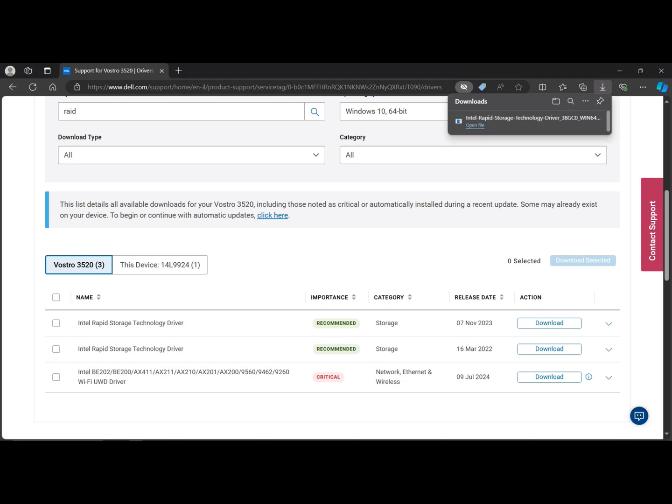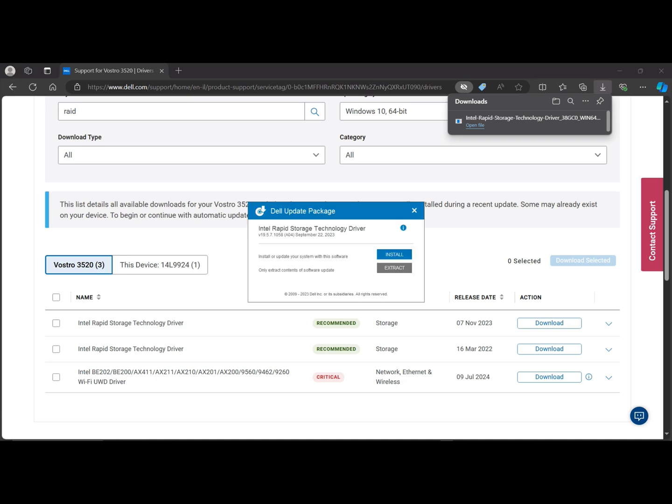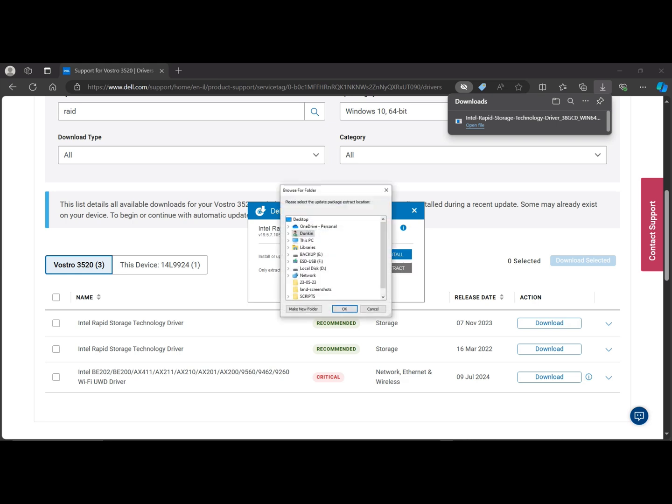Here it opens and we have an option to extract files instead of installing them. We don't need to install this driver on our lab PC. So we do extract and we look for our installation disk.